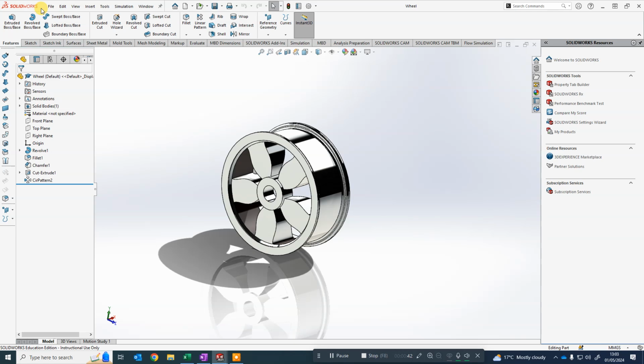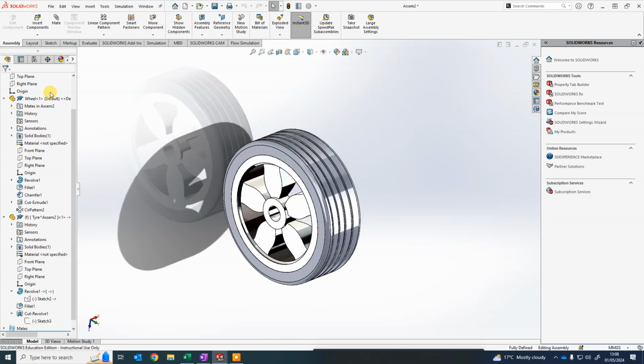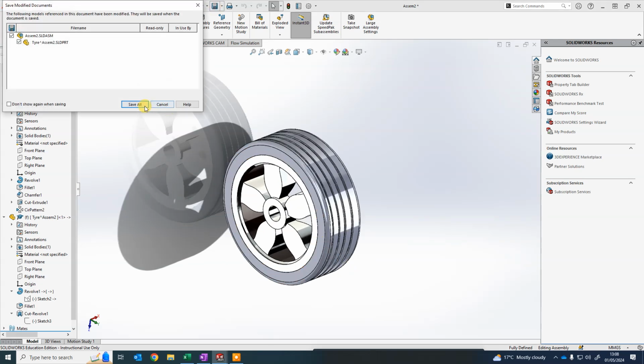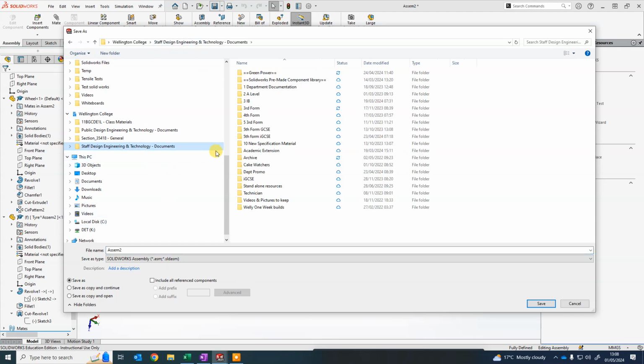If you have an assembly of parts, by the way, sorry, what I've done here is I've just opened up my assembly. Let me just save this, sorry, where I had all of the various parts saved. Let me just put that, ignore all this. I've just got to get it done, third form.